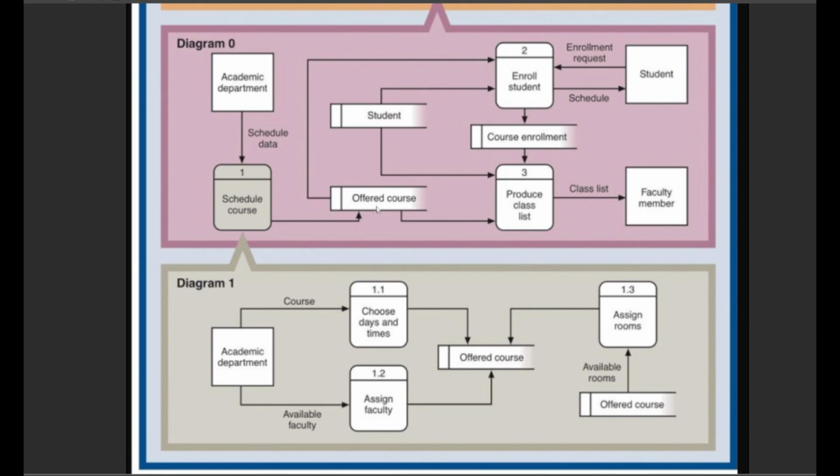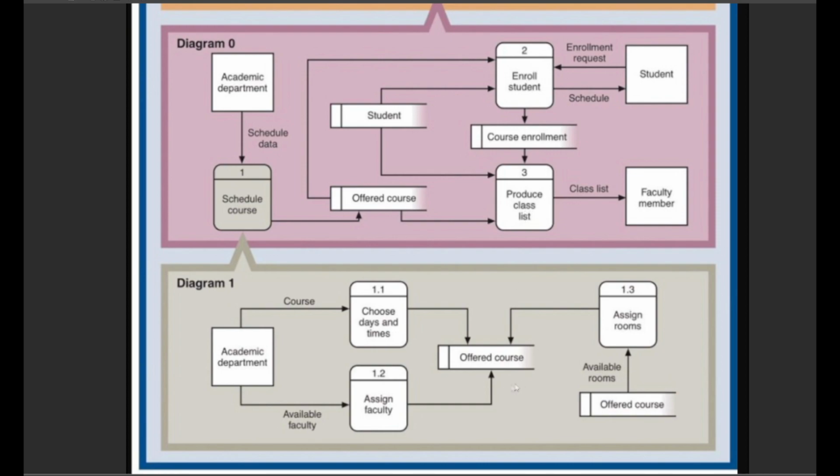As you can see, it just stopped there. It is not a black hole type of error, because in diagram 0 it produces an output for other processes. But for the sake of discussing diagram 1, it just stopped there, because the other processes will be done in other diagrams, diagram 2 and diagram 3, if we will be re-detailing these two processes here.